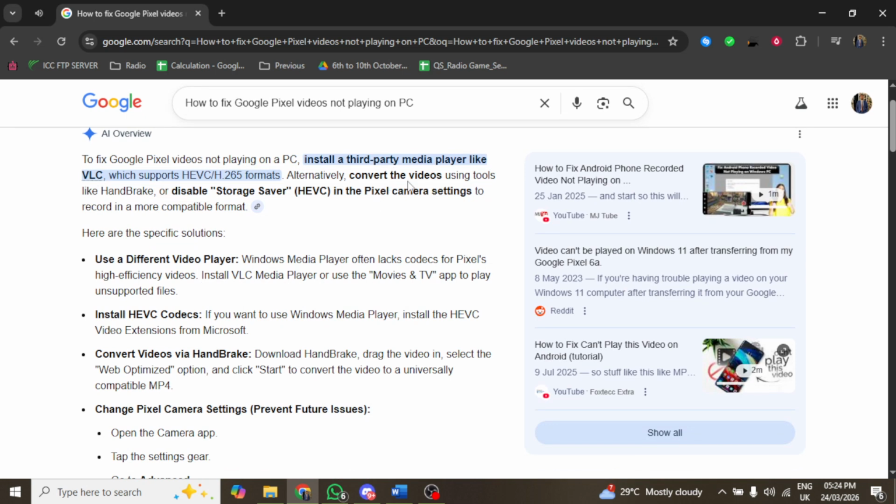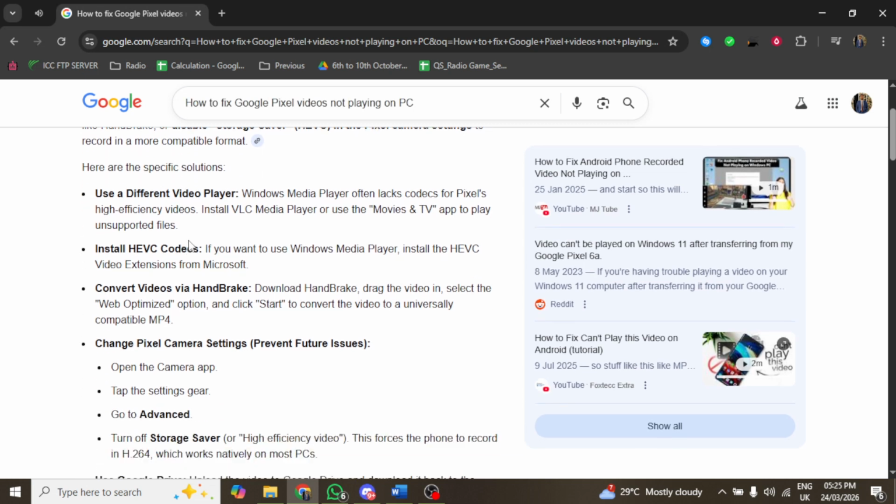After transferring the files, you may need to update or install codecs on your PC to improve playback capability. Begin by checking if your media player is up to date. If not, update the player to the latest version. Additionally, you can install necessary video codecs that allow your system to decode and play different video formats effectively. Once the updates are installed, restart your computer to apply the changes. After rebooting, try playing the video again to see if the issue has been resolved.